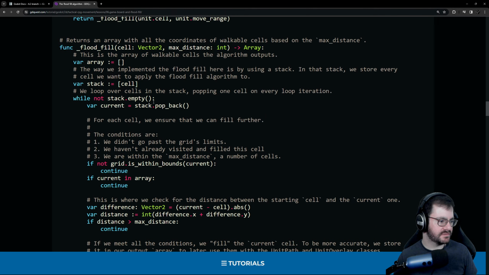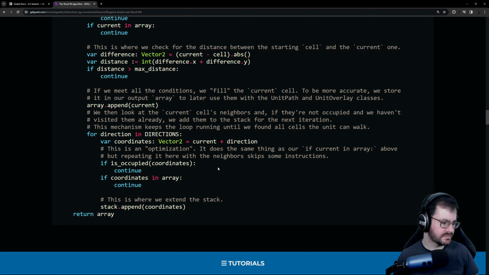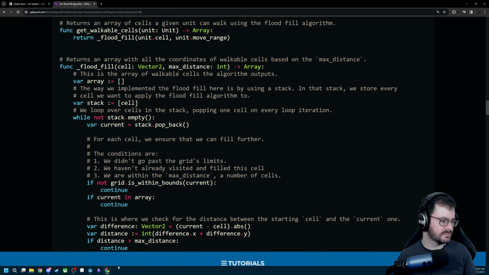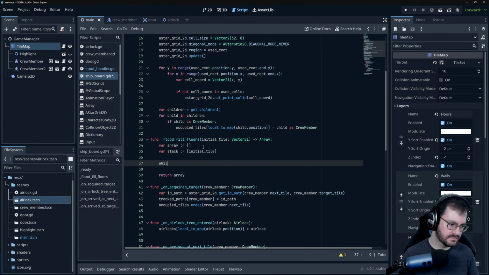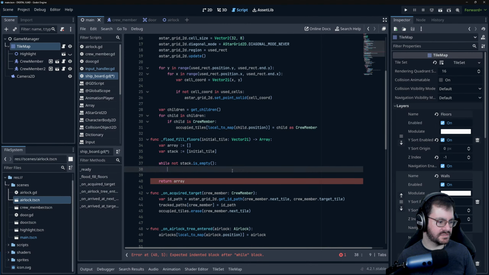So while the stack isn't empty, we'll just pop one off the back there. Where do we add to the stack? Stack.append. Oh, we've got stuff in the stack. Current equals stack dot pop back.